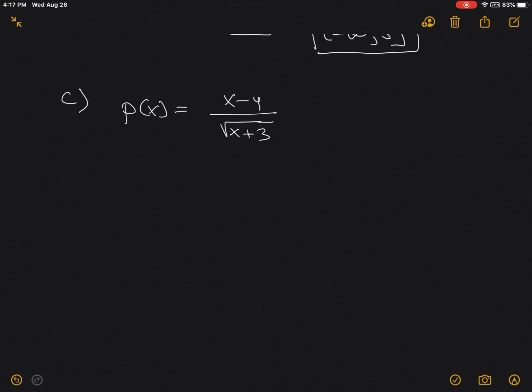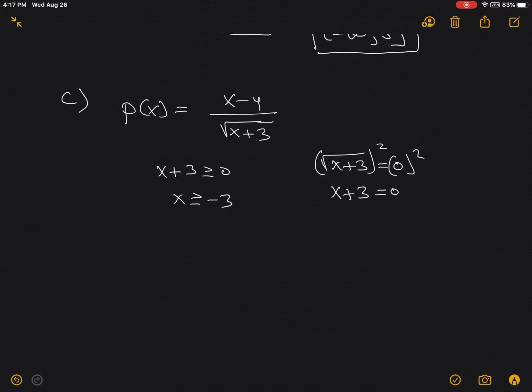So when you have a combination of that, you do the exact same procedure as you did with your rational function and your even root. Okay, so we have to do two things, right? The first thing we recognize is that there's an even root, so we're going to set the argument greater than or equal to 0, and we're going to solve for x, right? x is greater than or equal to -3. But you're not done yet, right? You also have to follow the procedure by setting the denominator equal to 0 and solving for x. And then you have to combine these two answers, okay? So x is greater than or equal to -3 is not necessarily correct right now. So the way I solve this equation is I'm going to square both sides.